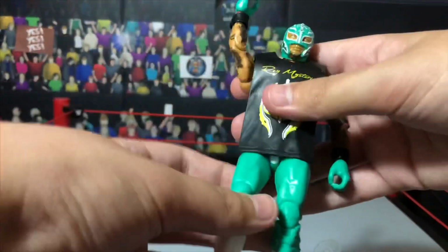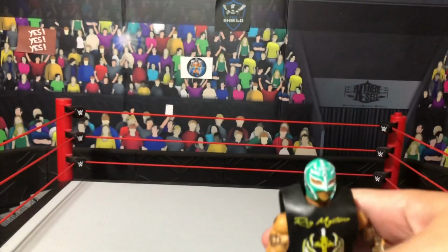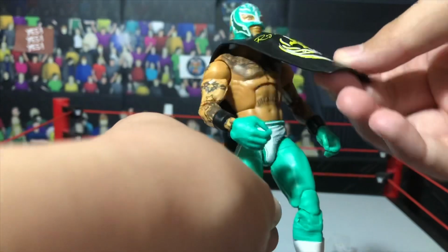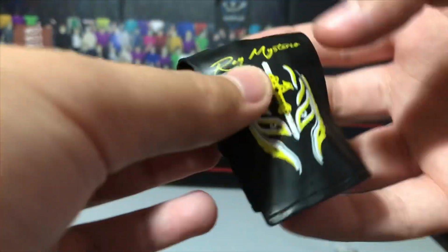Alright, now let's take a look at the action figure. So we have Rey Mysterio. It's actually my first Rey Mysterio figure, to be honest. Even in basics, I haven't got any Rey Mysterio figures. This rubber shirt is actually really cool. It doesn't come off easily, and it doesn't feel bad. It does feel like rubber, but it's cool.